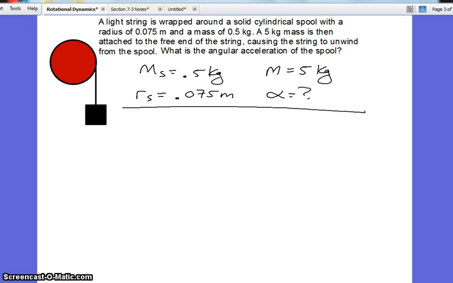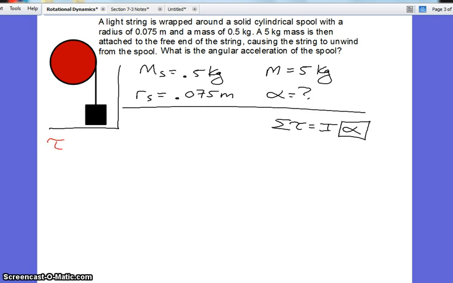So as we go to our equations, the equation that we want to use is that the total torque is the moment of inertia times the angular acceleration. So we look for an equation with angular acceleration. The problem is that we neither have the torque nor the moment of inertia necessary to solve at this point. So let's proceed and solve for the torque first, the moment of inertia second, and then the angular acceleration third. When solving for the torque, what's causing this spool to rotate is the mass itself.